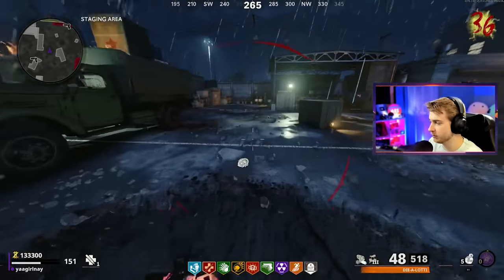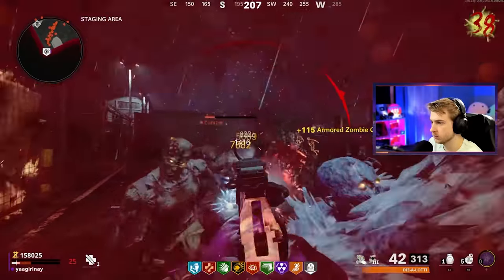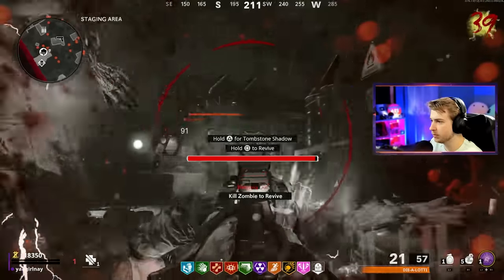Shout out Jug for saving me on that one health. All right, Abomination, night night. Holy shit, that was close. No fucking way, dude. No. Decoy, go, and I'm already back down.